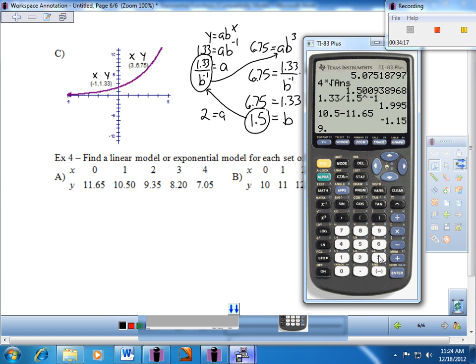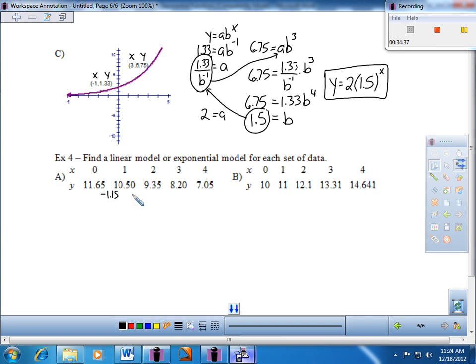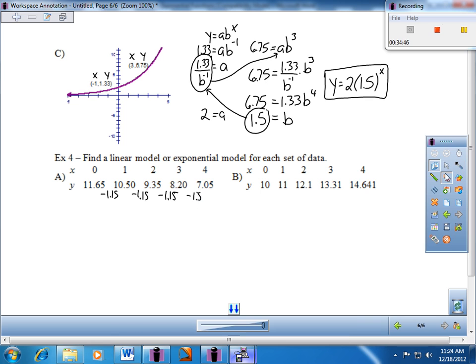Let's go ahead and try it again on the next one. So that and minus the 10.5. Let's see if it was at 10.5 and it went down to this, it went down by the same number of units. And I guess I would ask you, do you start to see that in each case? I'm going to put this in: minus 1.15, minus 1.15, et cetera, et cetera. If you don't mind, put that in there. So minus 1.15 all the way through, which means anything that increases or decreases by a constant rate is linear.